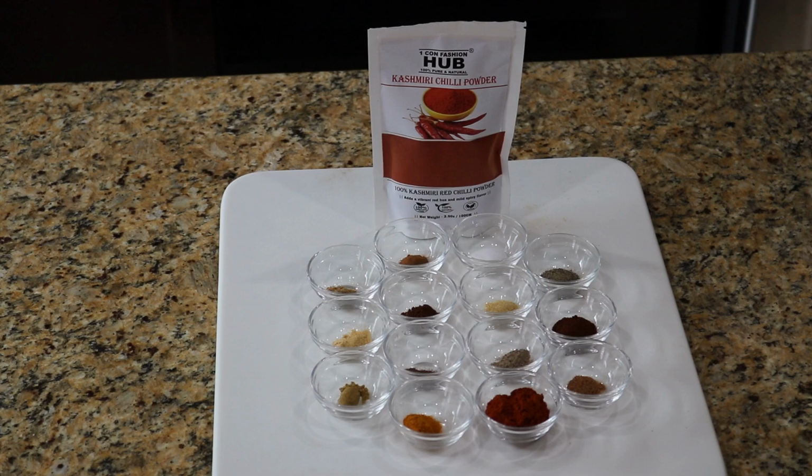So for this we need a 1/4 teaspoon ground coriander, a 1/4 teaspoon cumin, a 1/4 teaspoon ground fenugreek, a 1/4 teaspoon black pepper, 1/8 of a teaspoon allspice, a 1/4 teaspoon cardamom, a 1/4 teaspoon clove, 1 tablespoon paprika, a 1/4 teaspoon salt, 1/8 of a teaspoon nutmeg, a 1/4 of a teaspoon ginger, a 1/4 of a teaspoon cinnamon, a 1/4 of a teaspoon turmeric, and finally, the recipe calls for 3 to 4 dried red chilies.